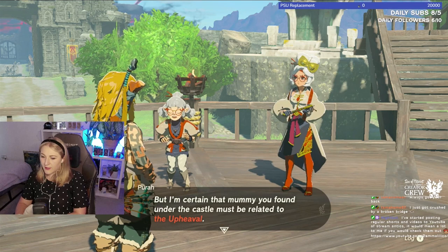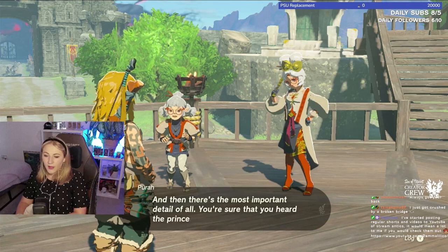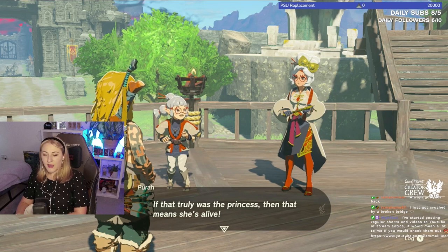Yet. But I'm certain that mummy you found under the castle must be related to the upheaval. The castle rising up, the ruins falling from the sky, the mummy must be connected to it somehow. And then there's the most important detail of all. You're sure that you heard the princess speak to you? And she gave you a clear message to find her. If that truly was the princess, then that means she's alive. Maybe she's trapped beneath the castle and needs help.